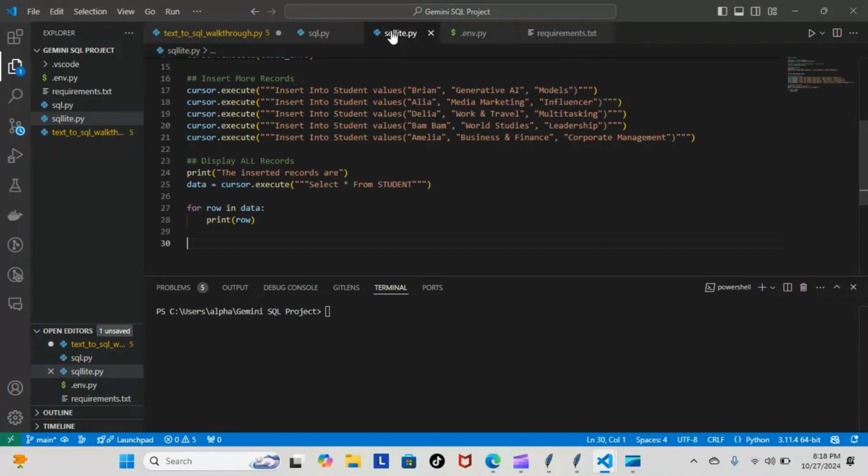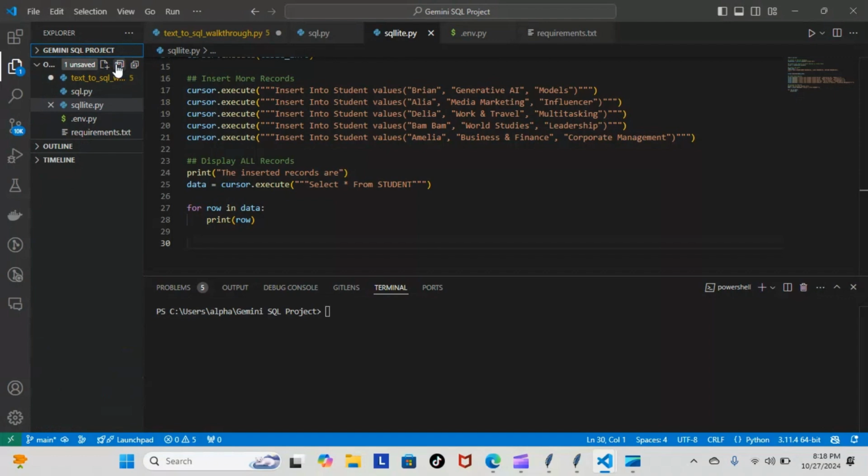sql.py is where we're going to be starting, and I didn't add any new code. It was already completed. Let me show you this really quick. As you can see, this is our main folder, and we don't have any student.db because I didn't run it yet. I wanted to do it live so I can show you guys. I've actually run it already to see that it works. What happens when I run this is we should get our table with all of our information, and that should generate a student.db database for us. So let me go ahead and do that now. We're going to run it live.